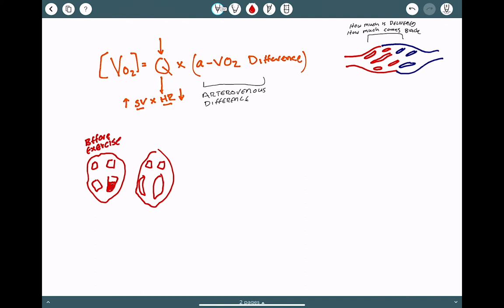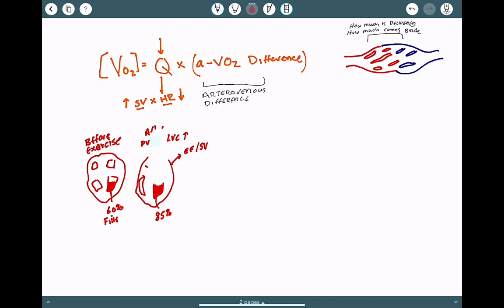So let's just say, just for the sake of being generic, that only 60% of the left ventricle fills, okay? But then after we start exercising for a long period of time, well, I told you plasma volume increases. I told you left ventricle compliance increases, which means now we have more blood filling inside of that left ventricle. So now it might look something like this, right? And instead of only filling 60% of that left ventricle, now because we have adaptations for exercise, let's say we're filling up 85% of that left ventricle. And that's because we increased plasma volume and we increased left ventricle compliance. And as a result of this, we spit out way more blood in the ejection fraction or the stroke volume, which is the exact same thing, okay?